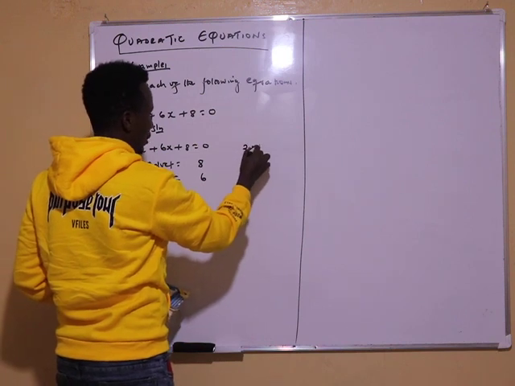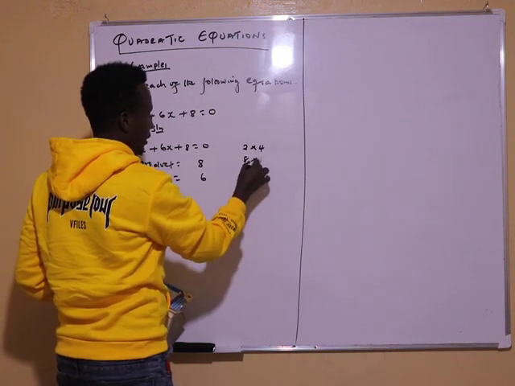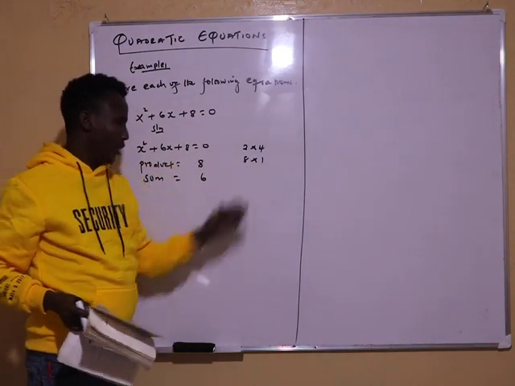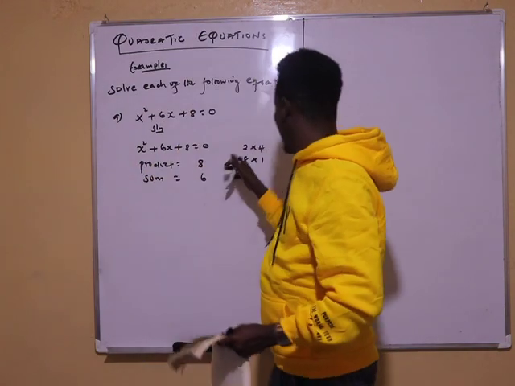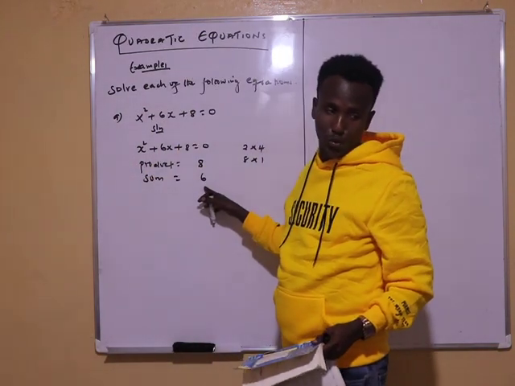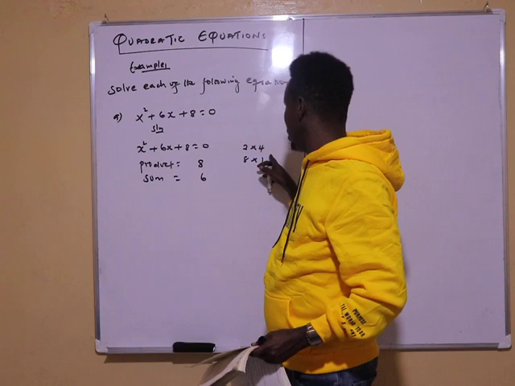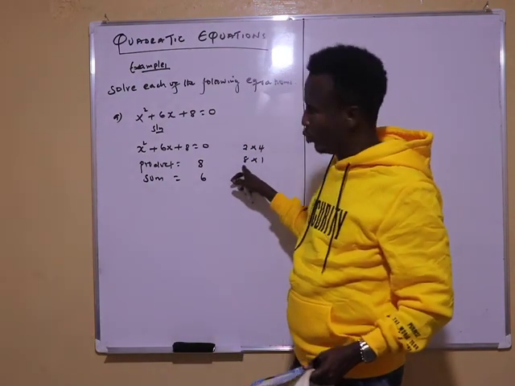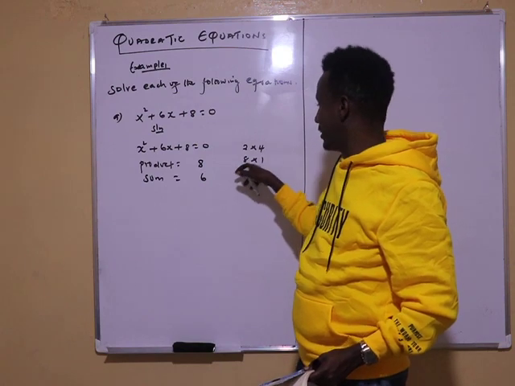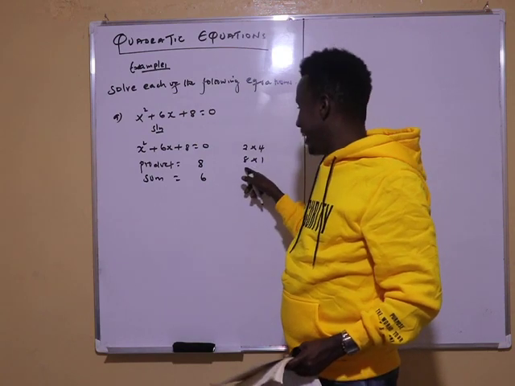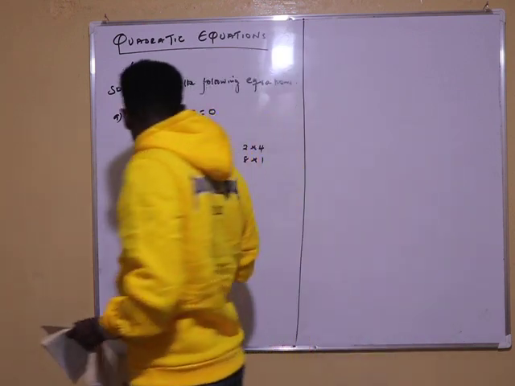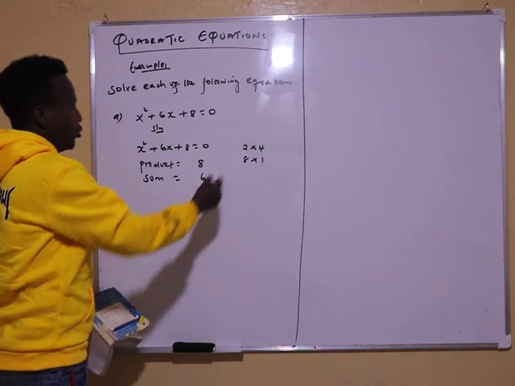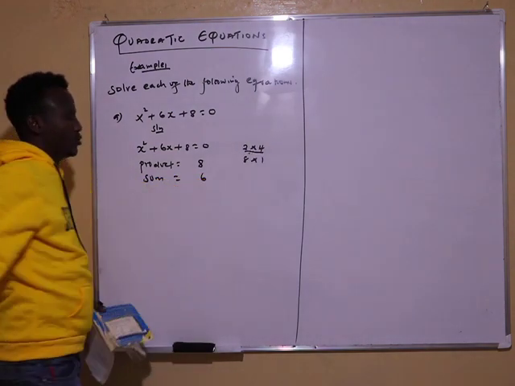Now let's get which two numbers will give us 8 when we multiply them. We have 2 times 4 and 8 times 1. 2 times 4 is 8, yeah, it's okay. But 2 plus 4 is also what? 6, don't forget that. 2 times 4 is 8, 2 plus 4 is 6, it's okay here. But when you go to 8 times 1 is 8, but 8 plus 1 is 9. So can't you see now it is actually bringing some sort of disagreement here. So we'll take the other pair.